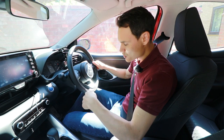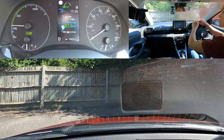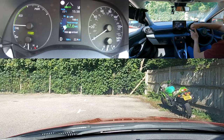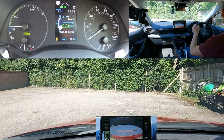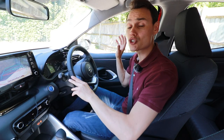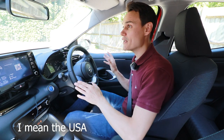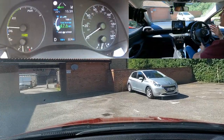Let's see how this drives. Starting with manoeuvring — foot on the brake, press the power button, pull into D. The steering is very light and it creeps with just the brake pedal, so you don't have to use the gas at low speeds. The turning circle is impressive — better than I'm used to. I'm used to cars with around an 11-metre turning circle; this is under 10, possibly 9, which makes manoeuvring very easy. There are no parking sensors on this trim — only on the top model — but you do get a reversing camera, which is a bit unusual in that order.